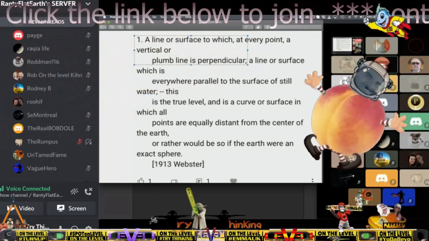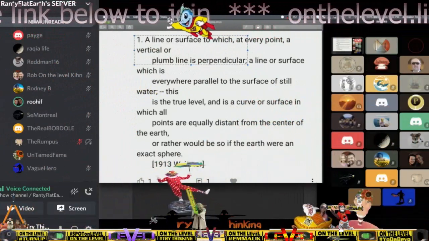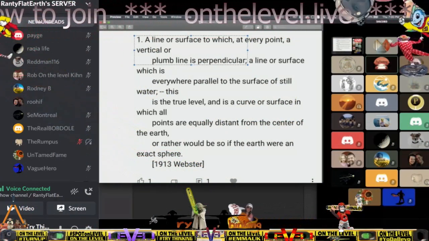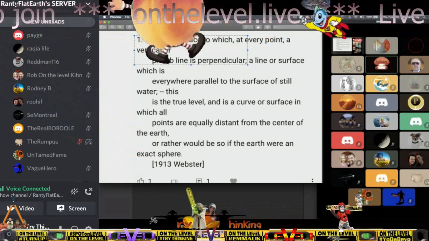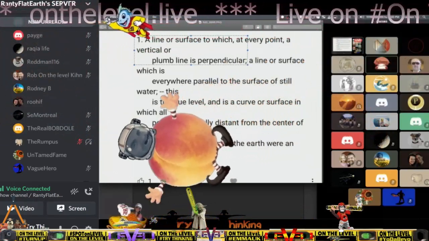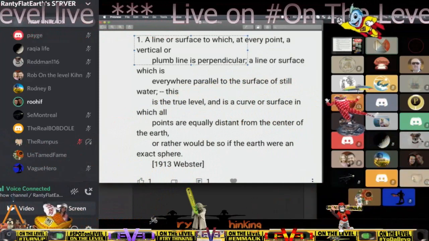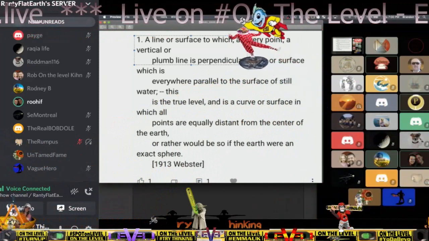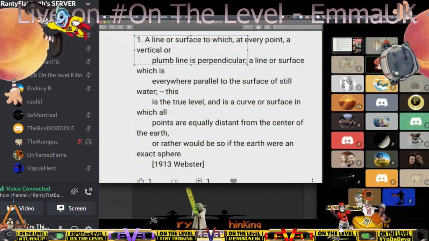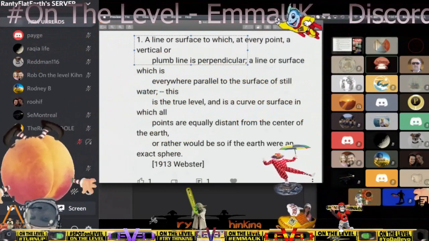X, Y, Z coordinate system. You use it too. I do, and I can draw a sphere in the X, Y, Z. Even Rumpus agreed that horizontals are parallel. In what context? In the context that all horizontals were parallel. Again, all meaning everything, every one of them, and horizontal meaning the line that is perpendicular to vertical.